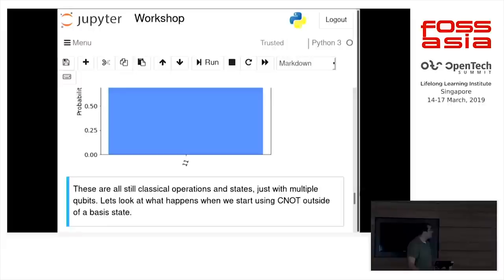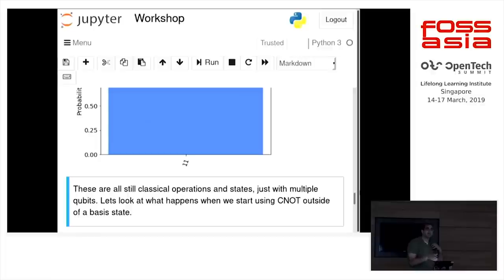So this is how you start thinking about multi-qubit operations. The complexity grows, so thinking about the system as a whole gets more complicated. But we've only looked at the classical operations to try to build this basis for how we're going to look at multi-qubit. The next step is to look at when we start using entanglement and when things start being in superposition states while we're applying these operations to them. And that's where things get more complicated.